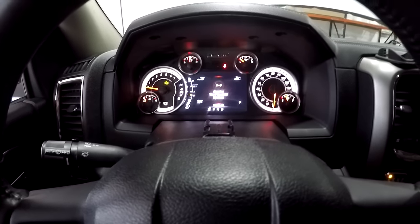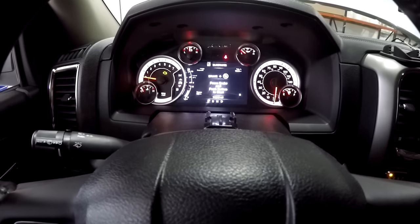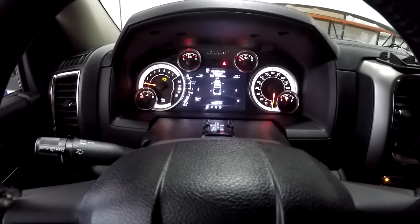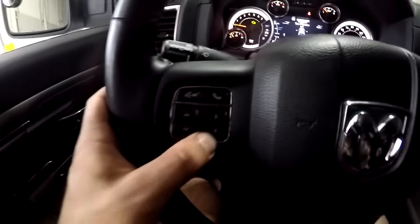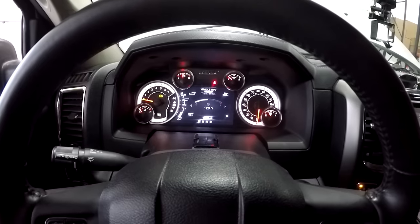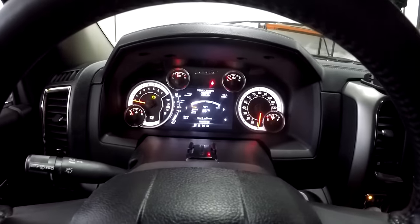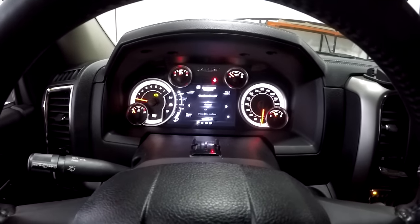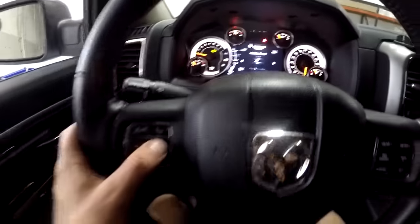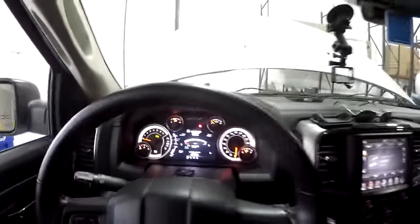It's going to show all that stuff on startup — my service tire pressure system is still on but that's unrelated. Cycle left and right through trans temperature, oil temperature, and oil life. Hit the play button and hold it — it'll say cancel or confirm reset. Scroll down to OK and hit play again. Now we have 100% oil life again.